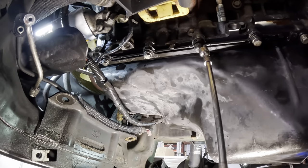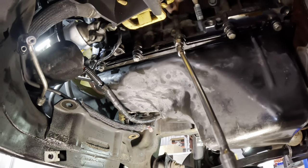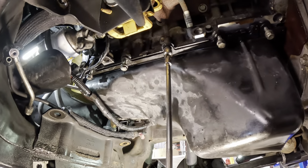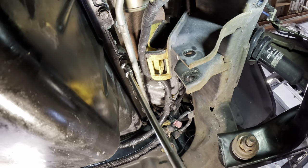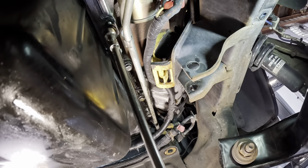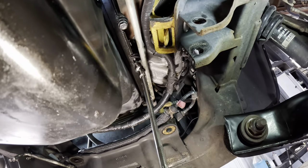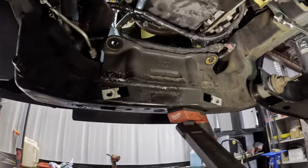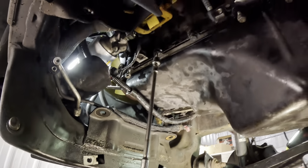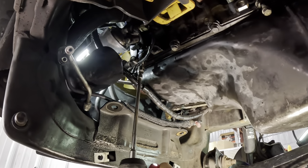Okay, skipping ahead a little bit, ready to rock and roll. I have all of the perimeter fasteners in. So let's go ahead and run these down. That way our sealant gets sealed into position. And the pan will be fully seated. We can let all that sealant cure up. I don't want to put oil in it while it's still wet because it might wash it away. This is not final torque, this is just preliminary torque to mate the surfaces. I'll come through with the little clicky wrench later.